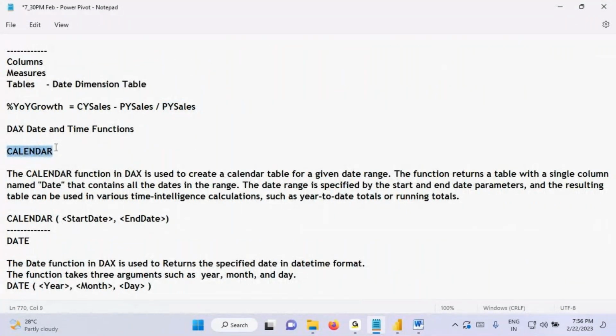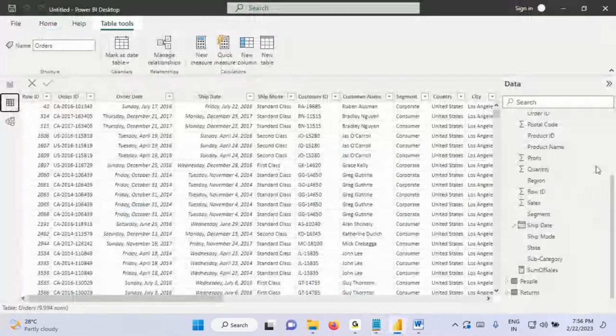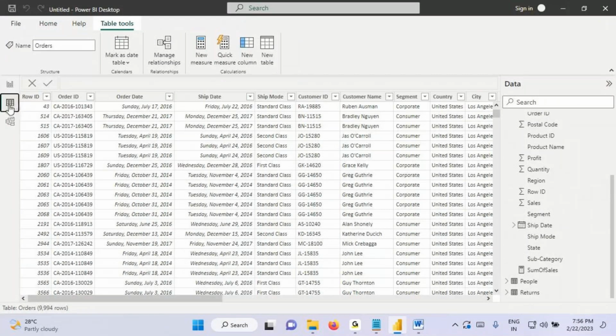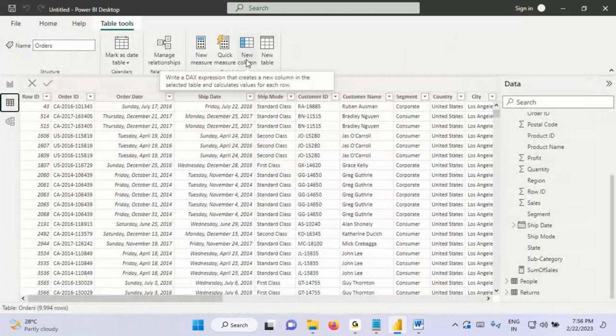The first date function I am going to discuss is Calendar. The purpose of the calendar function is that it will create a table. In Power Pivot, in order to create columns, you use which option? New column. In order to create a measure, which option? New measure.